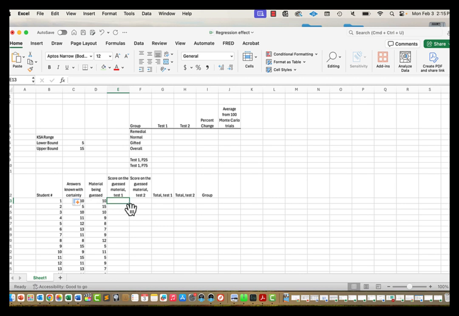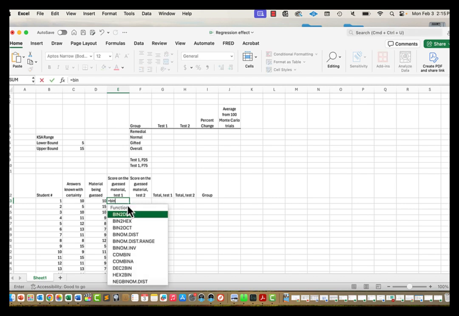To do that, we're going to do equals BINOM.INV. The INV stands for inverse, so we're not looking for a probability. We're going to instead give Excel a probability, and then it's going to determine how many of the questions they got correct.